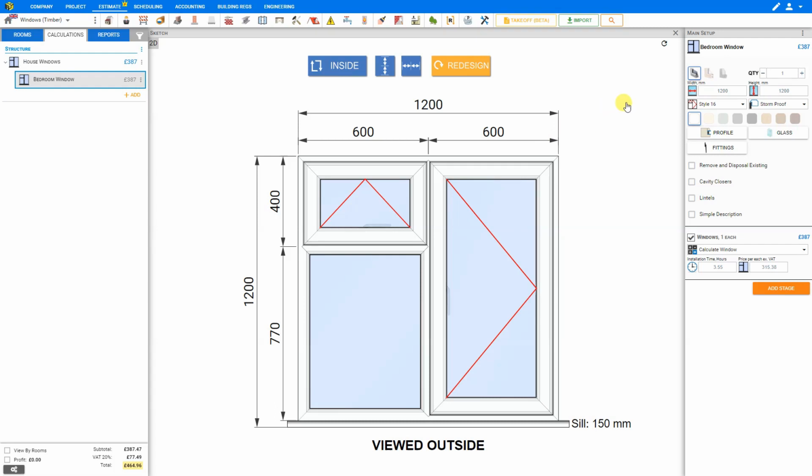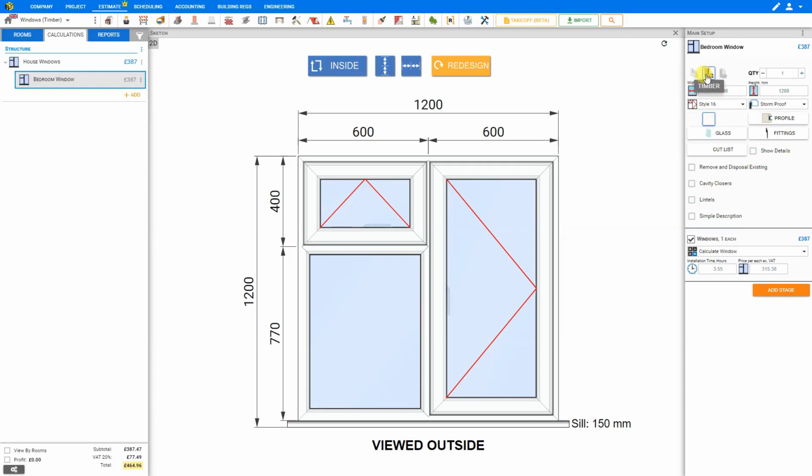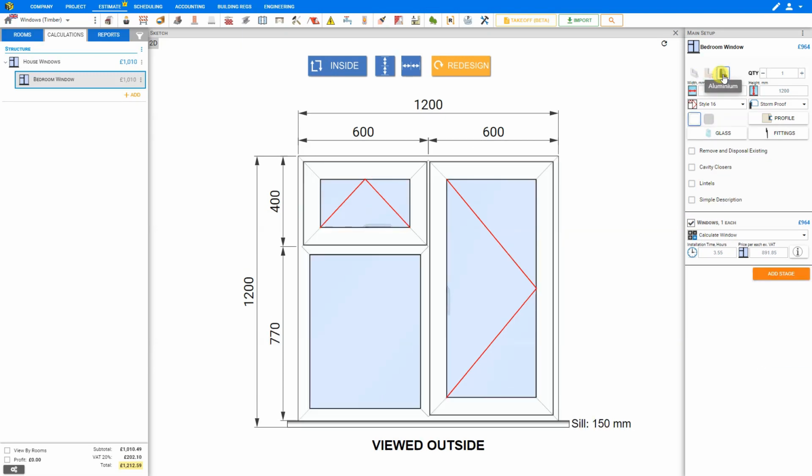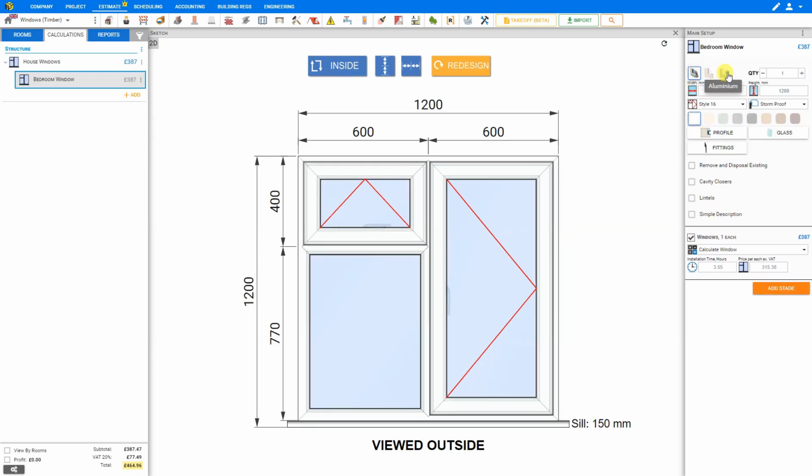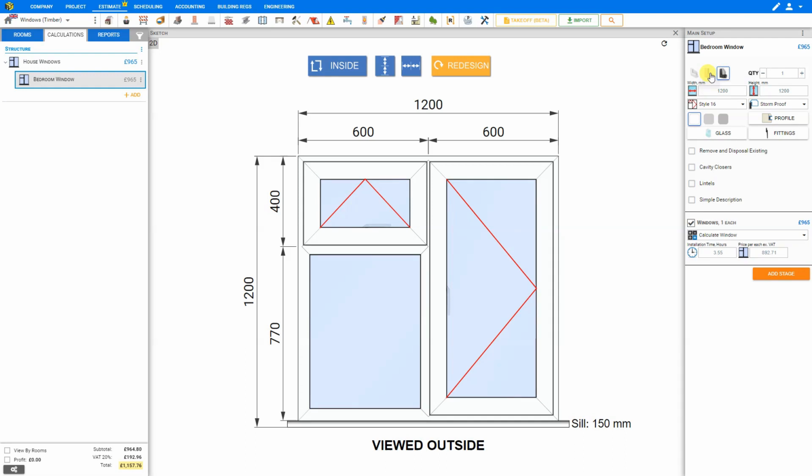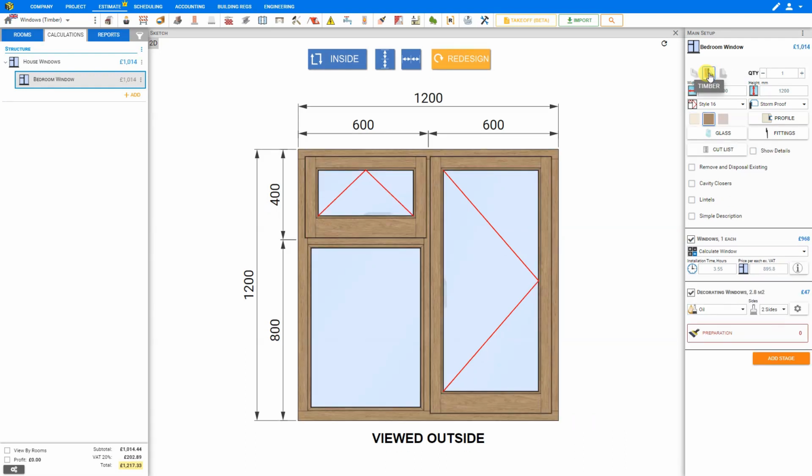The Window Designer allows you three different materials of design, either UPVC, timber, or aluminium. The UPVC and aluminium designers are very similar, but do not include all the same features of the timber window designer, so we discuss these in detail in another video. However, in this video we'll be focusing on the timber window designer, which includes a lot of extra manufacturing information for the carpenters who will be joining the window frames.